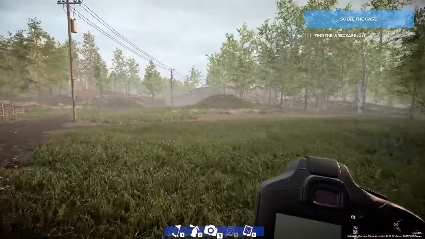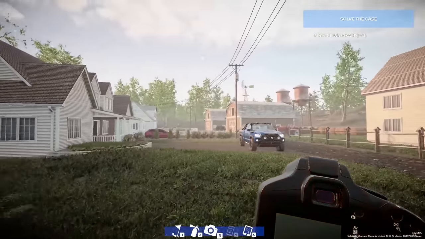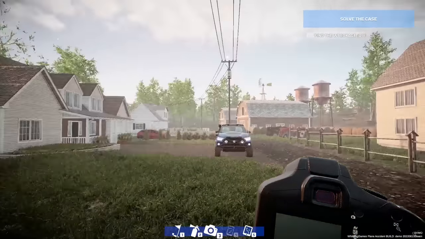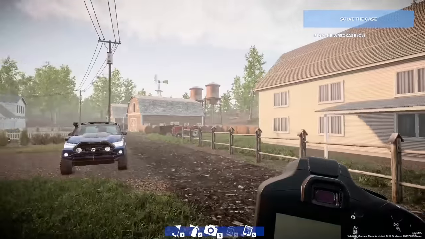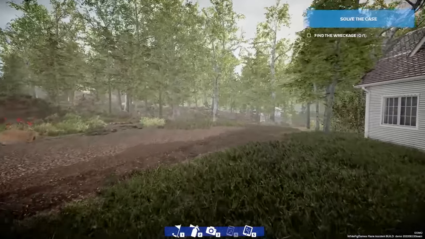Wow, pretty. Maybe I should take my camera just in case there's anything beautiful out here. Wow, that's kind of weird. It's like a farm, but then like American suburbia, but then also farm. Weird. Anyway, I'll put the camera away for now.